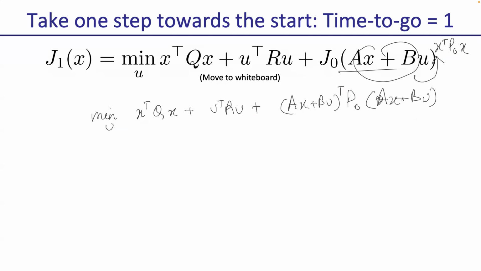And so you can kind of think of this as the cost to go at the state, which is AX plus BU, right? And that is the immediate cost. Immediate cost to go at AX plus BU. Questions? Right, so the only tricky part is, remember, the next state you're going to get to is AX plus BU, and you're going to incur this cost at the state AX plus BU if you acted optimally at the last step. Right? Questions? Got it? Okay. Everyone with me? Okay, good. Sweet. So help me solve this now.